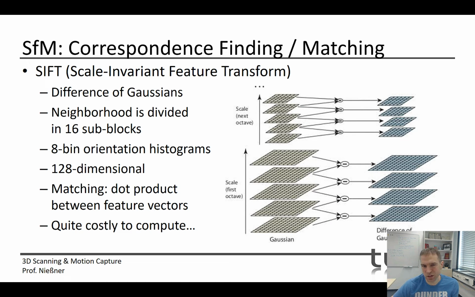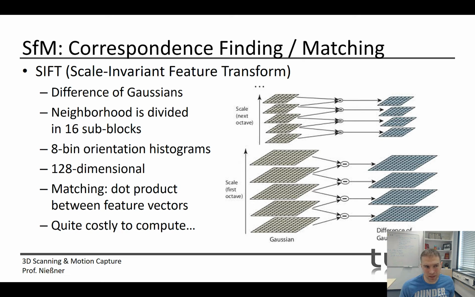SIFT is short for Scale Invariant Feature Transform. This is inherently designed to be scale invariant, right? And the idea is, they first take a key point, and around this key point, they take the neighborhood of pixels, and they take different scales of this neighborhood. So they have kind of this hierarchy. In SIFT terms, they call these octaves, but this is nothing else but a multi-resolution representation. And they kind of hard code the scale invariance this way.